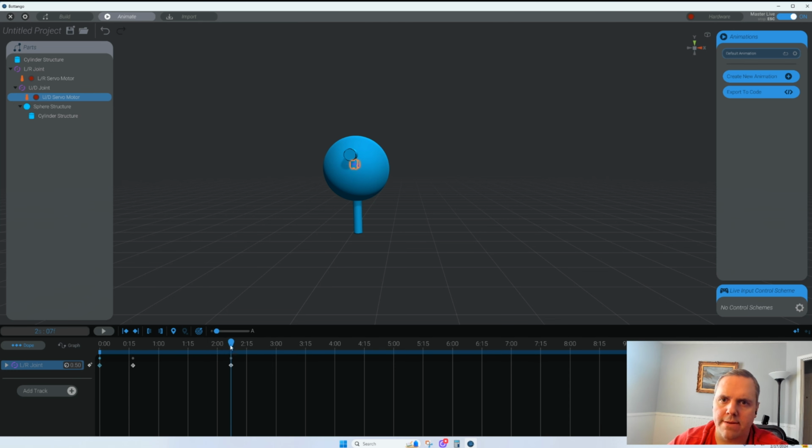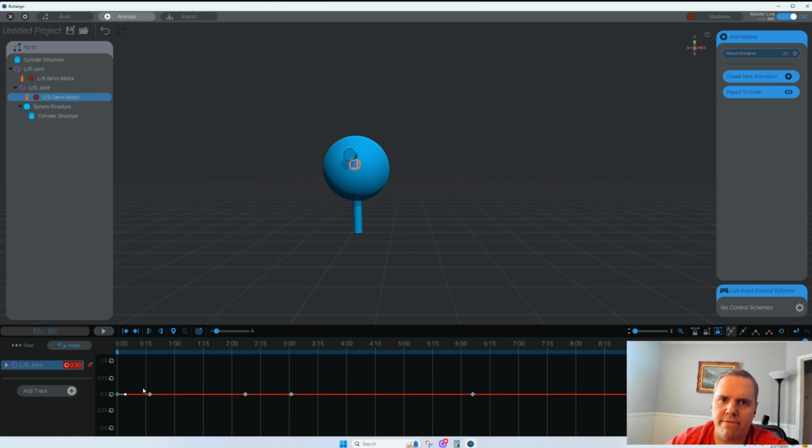Alright, so I just add some keyframes. Whoops, click on that, and another keyframe, and another one, and another one. Maybe a couple close together, maybe, and then one more. And then you always want to add one at the end. At least I think you do. Alright, so add one at the end.